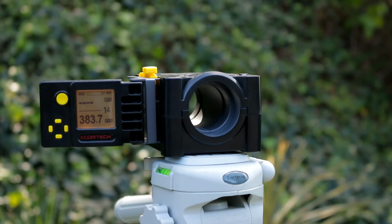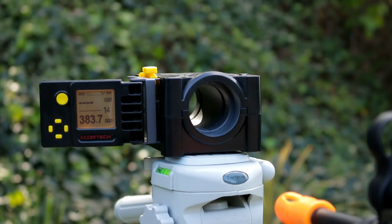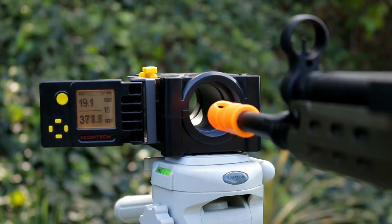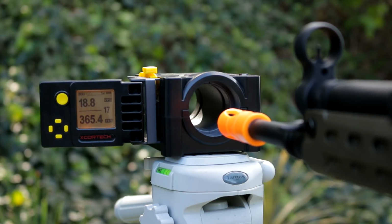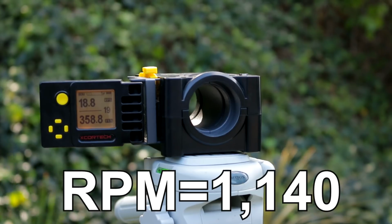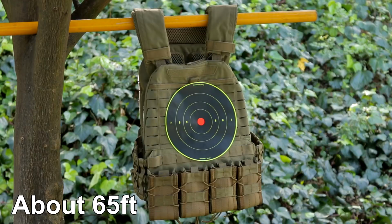All right, so anyways, let's go ahead and test the rate of fire with this 11-1. I have RPS set up there. That's rounds per second. Let's see how fast this thing is shooting. Let's go to full auto. Here we go. Oh, 19 rounds per second. 19 rounds a second again. 18.8. 18.9 and 18.8. So basically 19 rounds per second, and I will convert that right now and have it on the screen for rounds per minute. Anyways, we're done here. Let's get into the accuracy test.